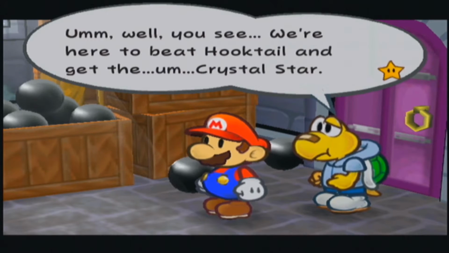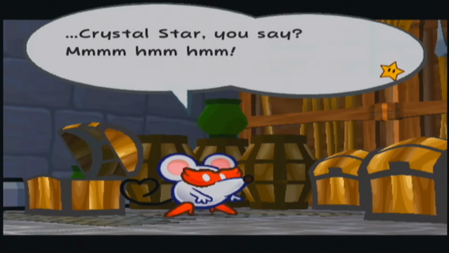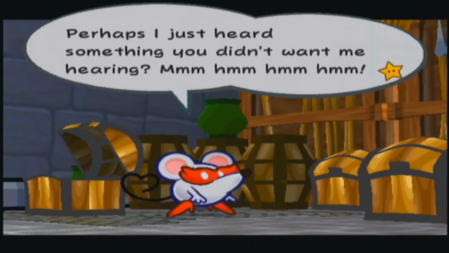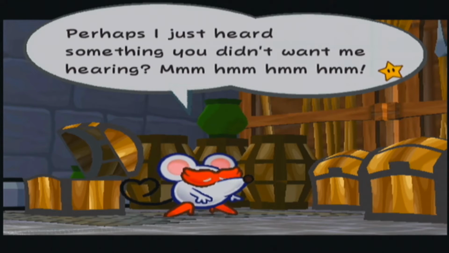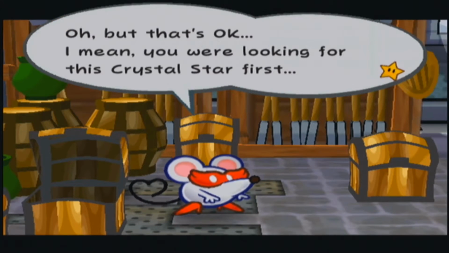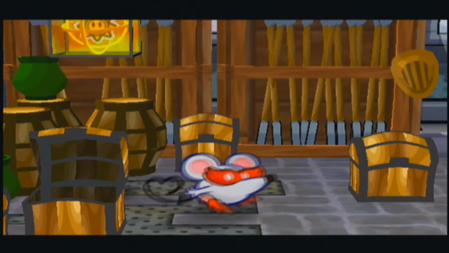Well, you see, we're here to beat Hooktail and find the Crystal Star, so don't think we'll let you get the Crystal Star first, no matter how cute you are. Crystal Star, you say? I didn't know a thing like that was hidden in this castle. Sounds intriguing. Perhaps I just heard something you didn't want me hearing? Darn! Oh, but that's okay. I mean, you were looking for this Crystal Star first. I already found the badge I was after, so I'll let you get your Crystal Star.